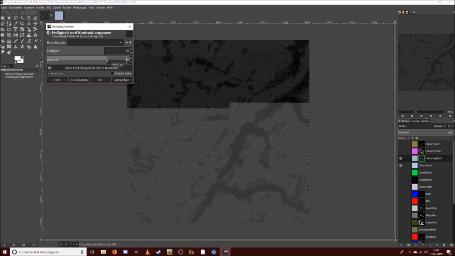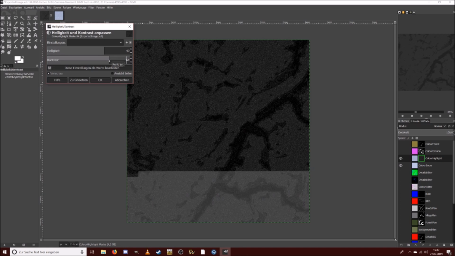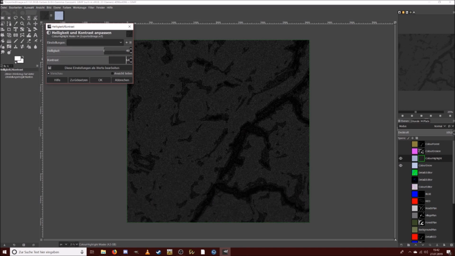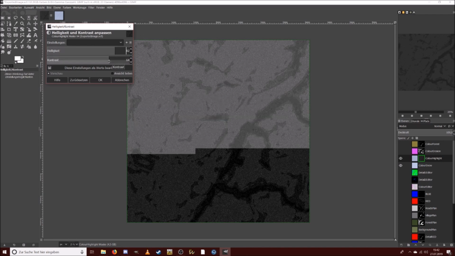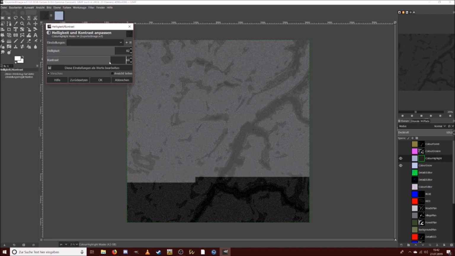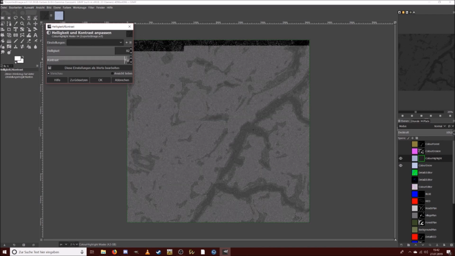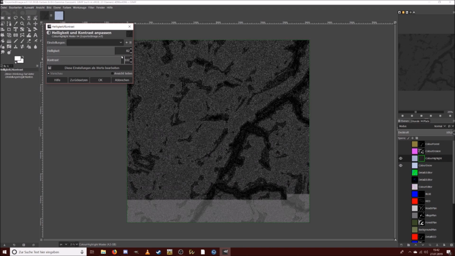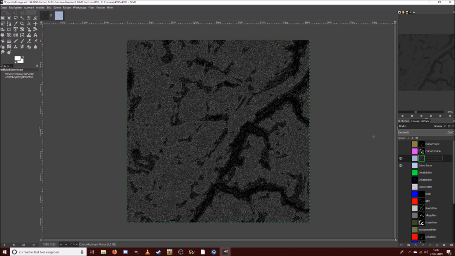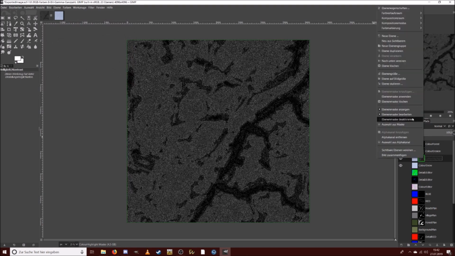Really what I want is a nice contrast between the dark and the higher, what's it called, and the higher, okay, that's maybe a bit much, brighter areas. Let's see how this looks.